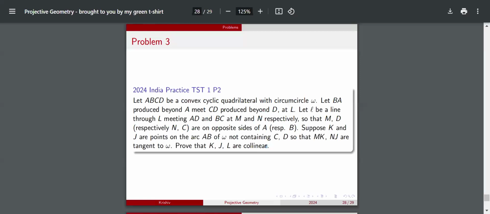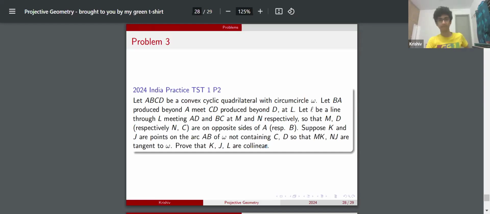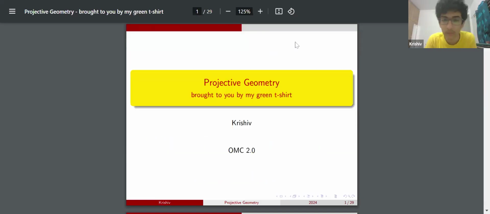Why don't you just let us try it and then we can discuss later in some other session? Yeah, very true. You can try this. We can discuss it later, and we can also discuss some more problems in some other session. Cool, very nice. So this is all of the theory and all of the problems. We just need this theory to solve those problems, right? Yeah, only this theory, no external theory. Actually, you do need this one lemma for one of the problems. I was planning on discussing it if we did the problem, but you can try it without it as well. All of the problems are very insightful.